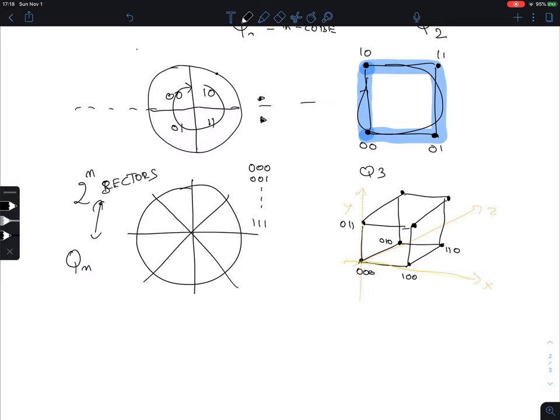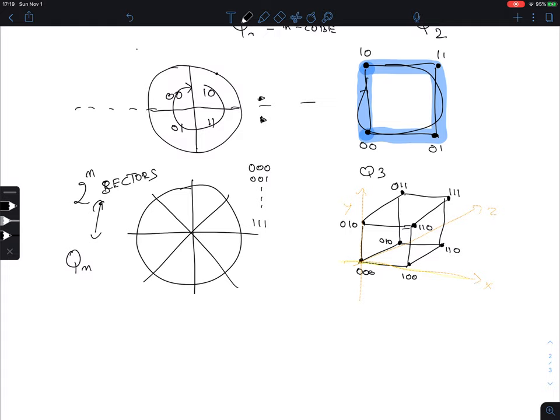Okay, so this would be... What is this? x, y, oh, 1, 1, 1, right? This would, no, that's not 1, 1, 1. The x-coordinate is still, okay, I did something wrong, right? Y-coordinate is 1, x-coordinate is, oh, z-coordinate is still 0 for this one, sorry, this is the front one. The front ones have z-coordinate 0. This one is 0. And the back ones have, so this would be 011, this would be 111, and then I'm very bad at this, you see that? And this would be a front 110.